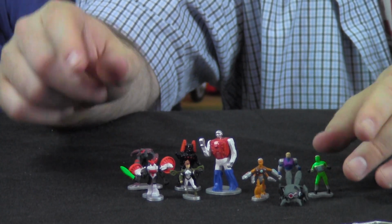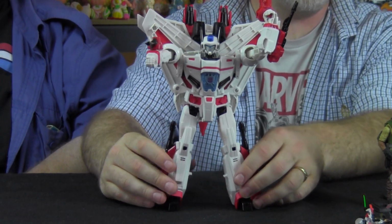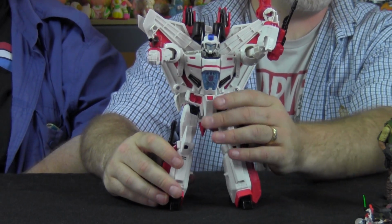Last but not least, let's take a look at the Leader Class Jetfire, which is actually a release of an earlier Jetfire that they did a year or two ago. I don't know, I've got the other one.